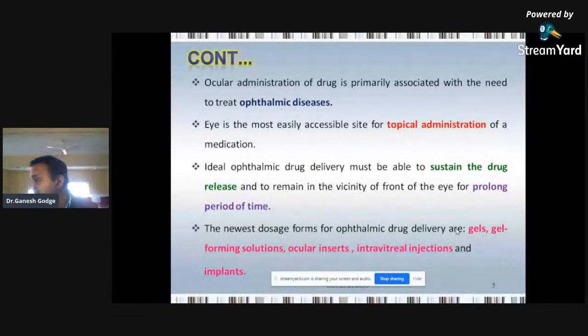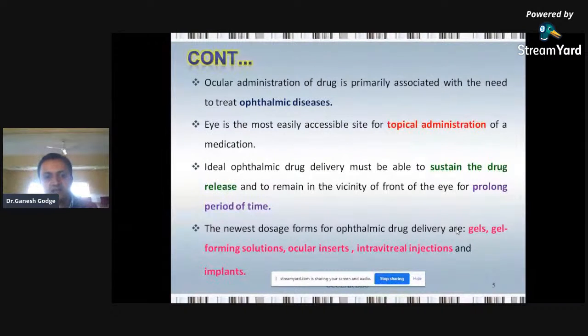The matter of our discussion is that whatever drug delivery system we instill into the ocular sac should ensure a prolonged period of contact time with the ocular surface. The more the residence over the surface of the ocular sac, the more the penetration and the more the viability of the drug delivery system. Conventional ocular preparations are unable to maintain prolonged residence over the surface of the ocular sac.